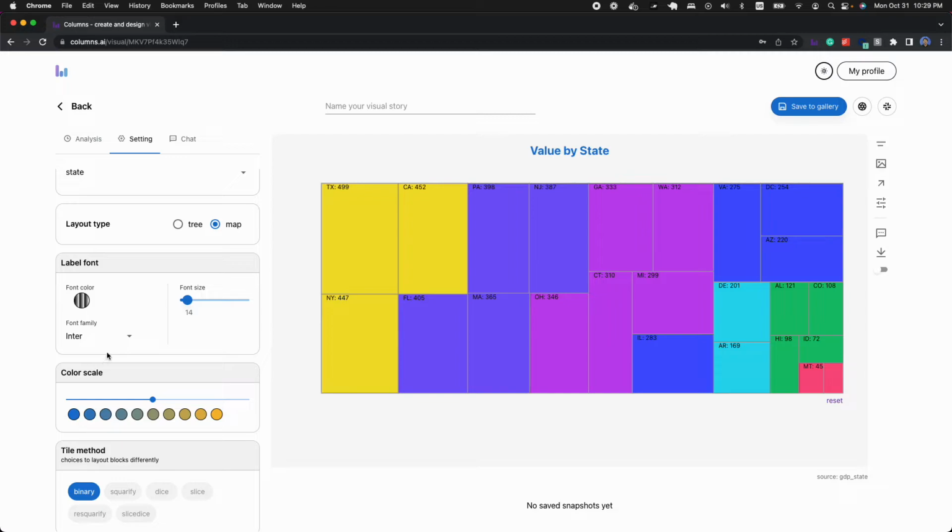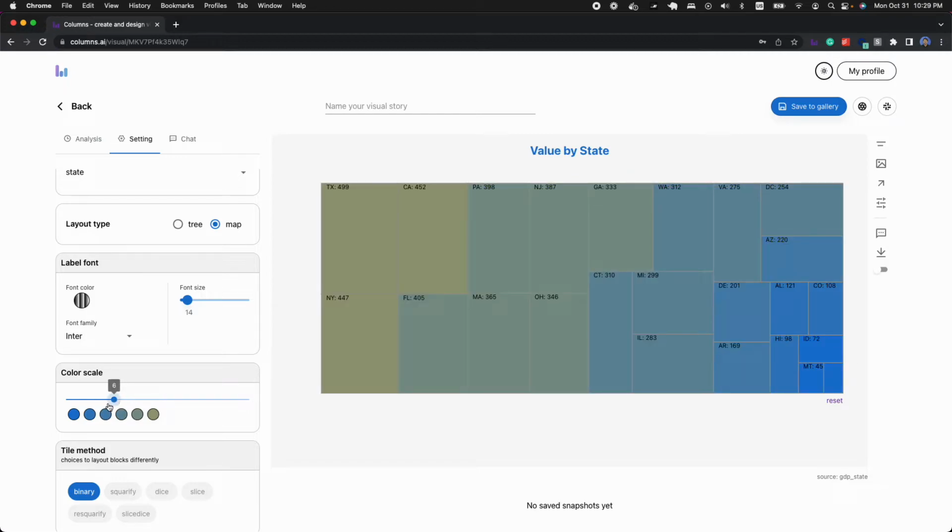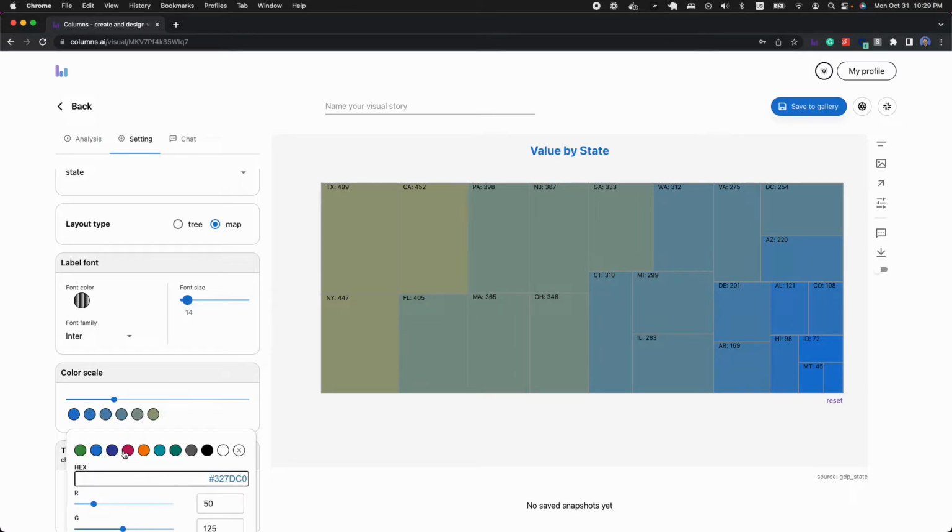The other thing you may look at is the color scale. It's very flexible. You can build your own palette, and you can change any color value in your palette.